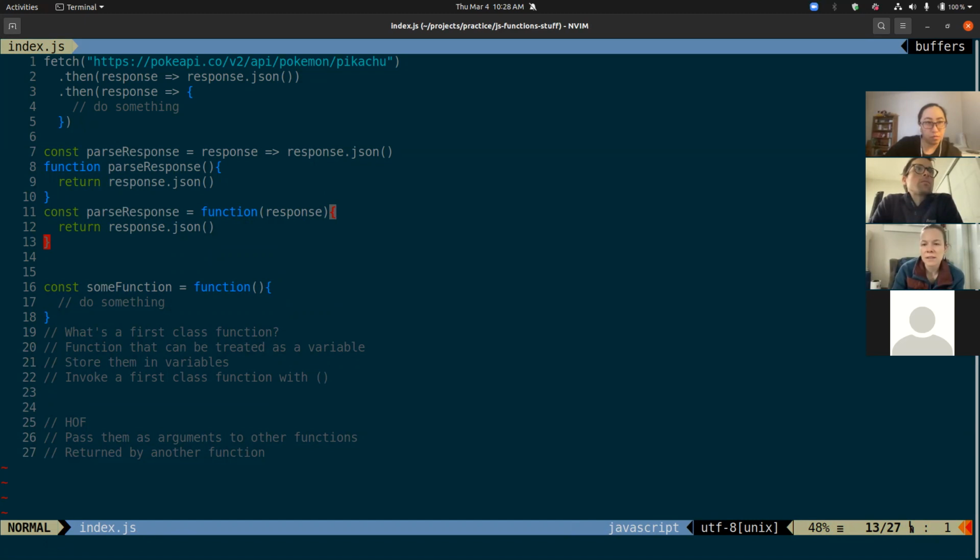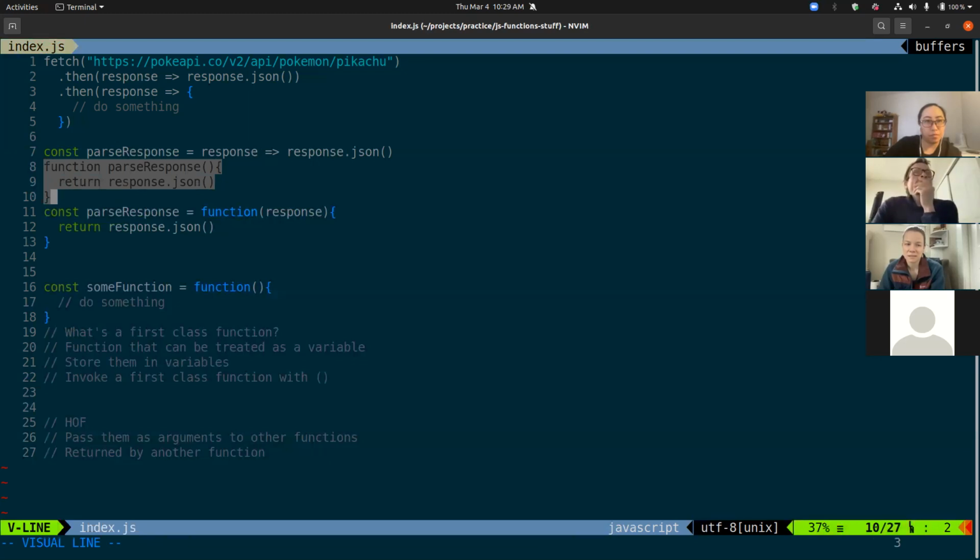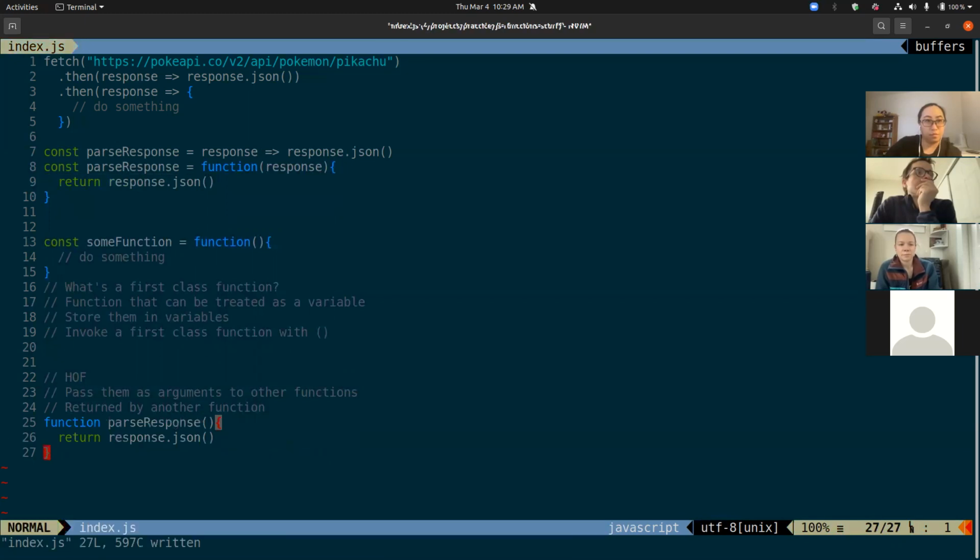Is there a best practice on what's easiest to read? Sure, that's a great question. This is one of those questions where if you ask 3 people, you're gonna get 6 answers. I'll give you my take on it. I really like declared functions. One of the reasons I like them is that they hoist. Hoisting is when, if I put this function definition at the bottom of the file, I can still use it up here. It doesn't matter where your function definitions are. The JavaScript engine just figures out, cool, that function is available later, I'll figure it out.